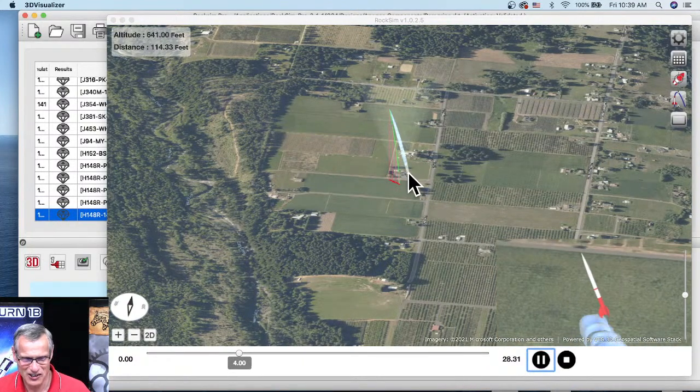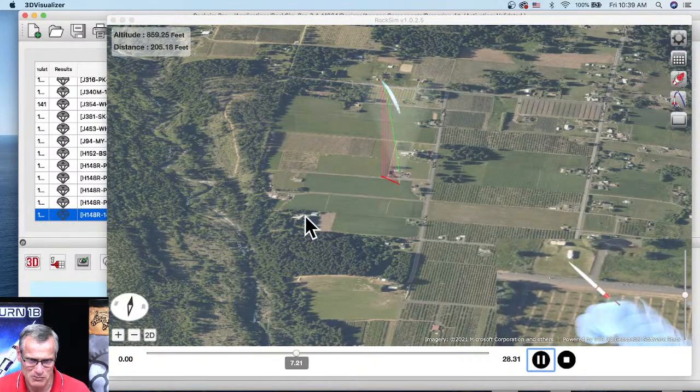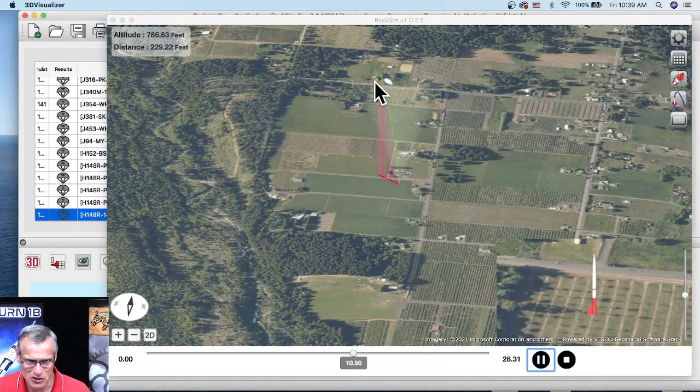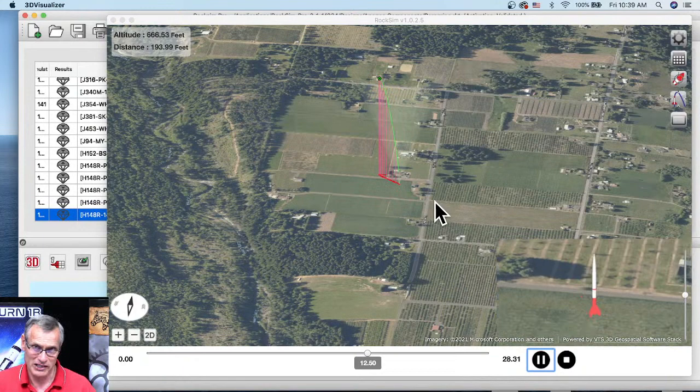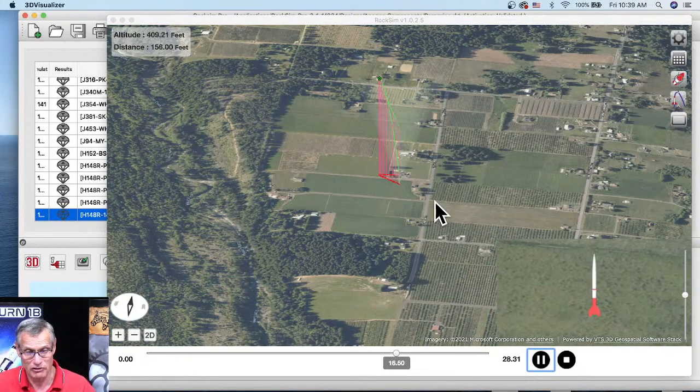Okay, the rocket's taking off. You can see the white is the thrust smoke. The blue is the tracking smoke. The rocket hits our apogee point up here. You can see the green dot. That green dot tells us that we're inside the weathercocking cone. So this is a really good flight. I would call this safe.